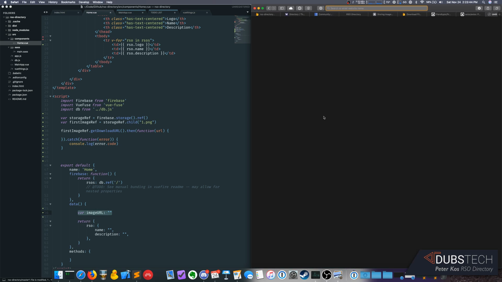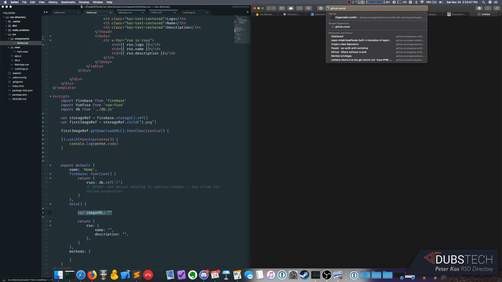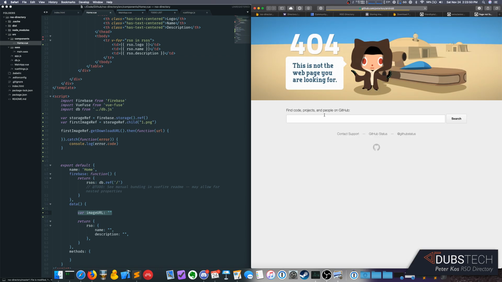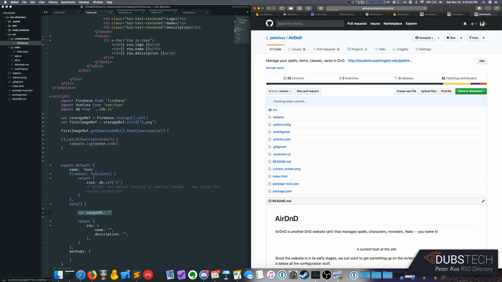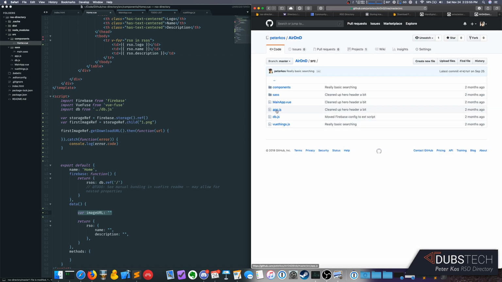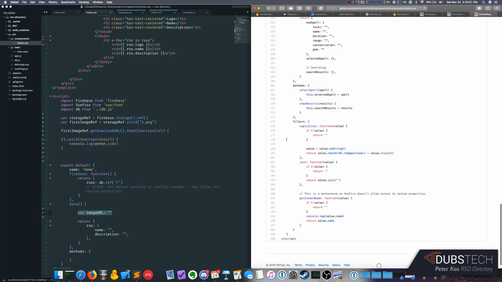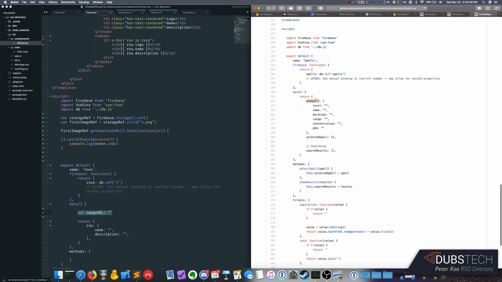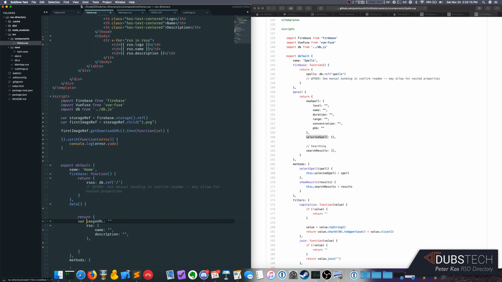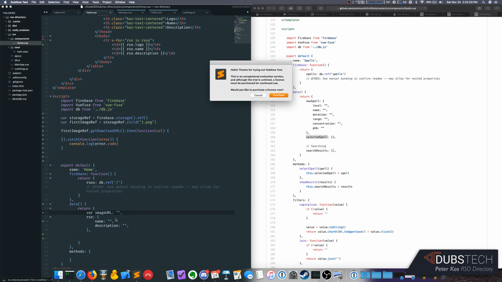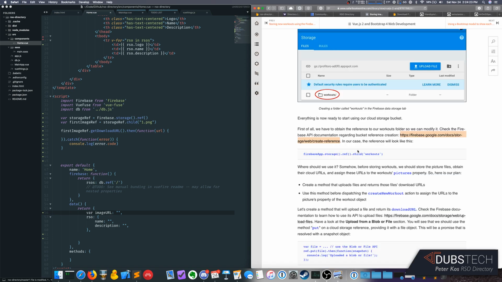How did I do it in the other project? Here. Yikes, it's not what I called it? Oh, that's why. Source, components, spells. Yeah, so I just put it in the return for data. Okay, I see. Like that. That seems a lot messier, but I mean, whatever works.